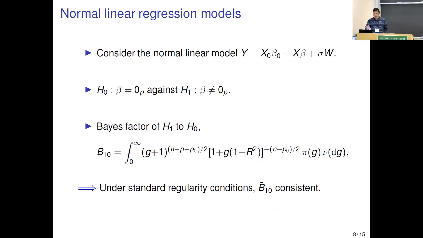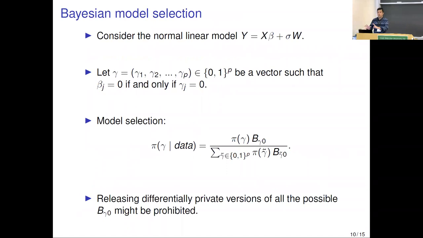The second contribution was more in the context of model selection, also in the context of normal linear models. And here what we want to do is to select the predictors that we should include in the model. We can also call this variable selection. And in Bayesian statistics, we can think that we have some binary parameters, and we denote those binary parameters by gamma. If gamma for the given coefficient is equal to zero, that means that the coefficient is equal to zero. So these sequences of zeros and ones define specific models. And the ultimate goal in Bayesian model selection is to compute the posterior distribution for all these sequences. This is basically the posterior distribution on the model space.